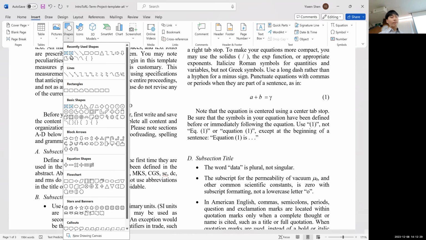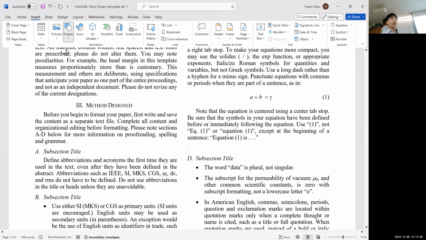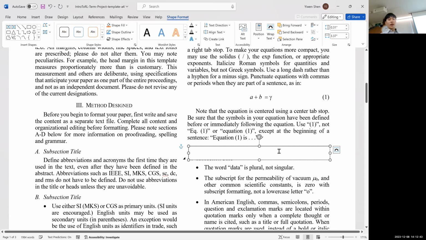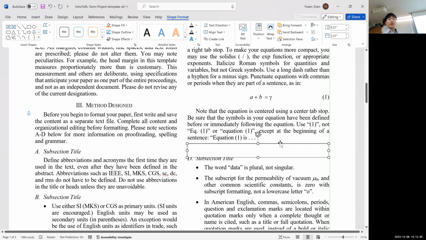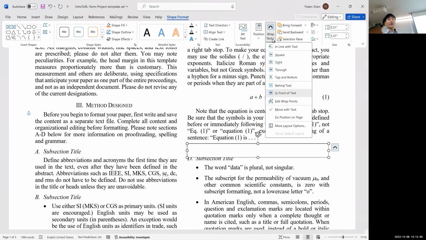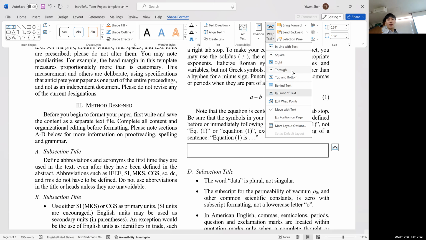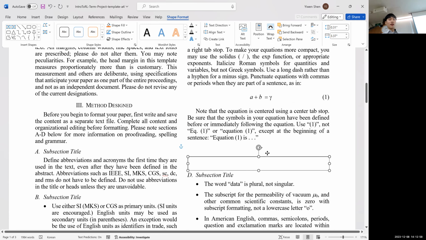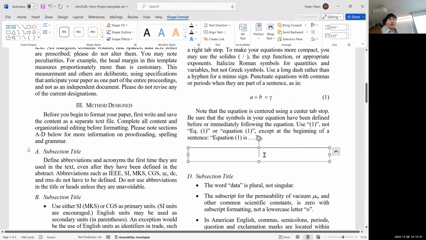From Shape, you can insert rectangles or just directly use this text box. The text box floats on the text, so you may need to select wrap text with top and bottom. Now this box is embedded into the text.